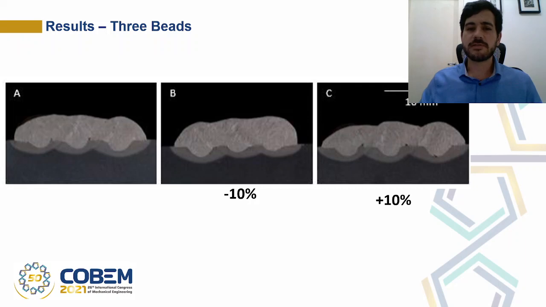In addition, 3 overlapping weld beads were deposited. The results corroborate with the previous experiments, where for cases A and C, lack of fusion can be seen. In case B, using the nominal distance minus 10%, the effect of lack of fusion was avoided. The height deviation was noted for all cases as about the same value of 15% or 0.45 millimeter. However, in cases A and C, a higher value is seen on the top of the weld beads, which is not so evident in case B. So case B showed the better surface smoothness.